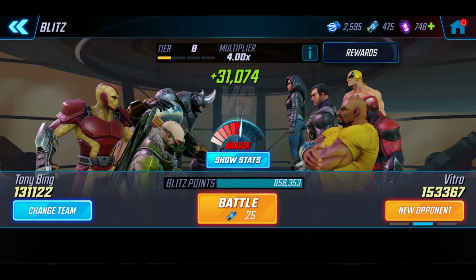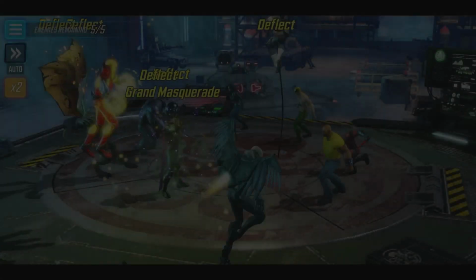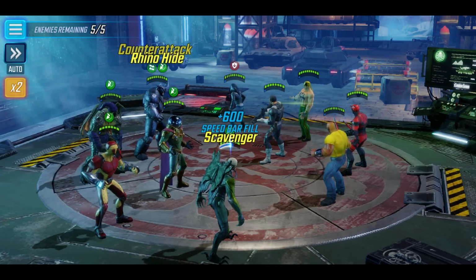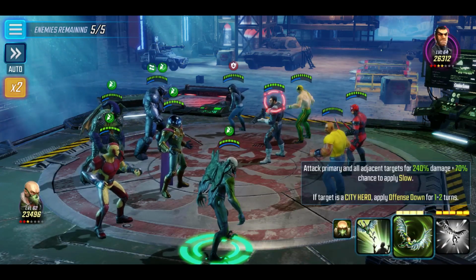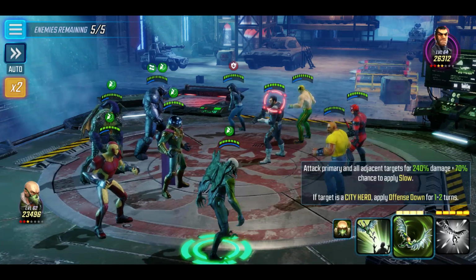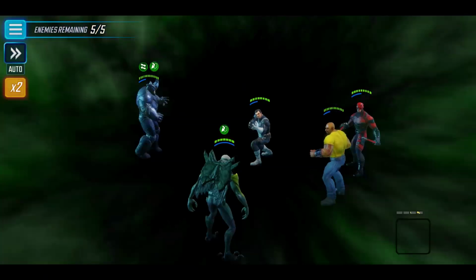So we managed to get a Defenders team to show up here, so let's see how they got on against them. Okay, so here we go. At the start here we have the option of applying that fence down. I'm going to apply it on, let's see, Daredevil.